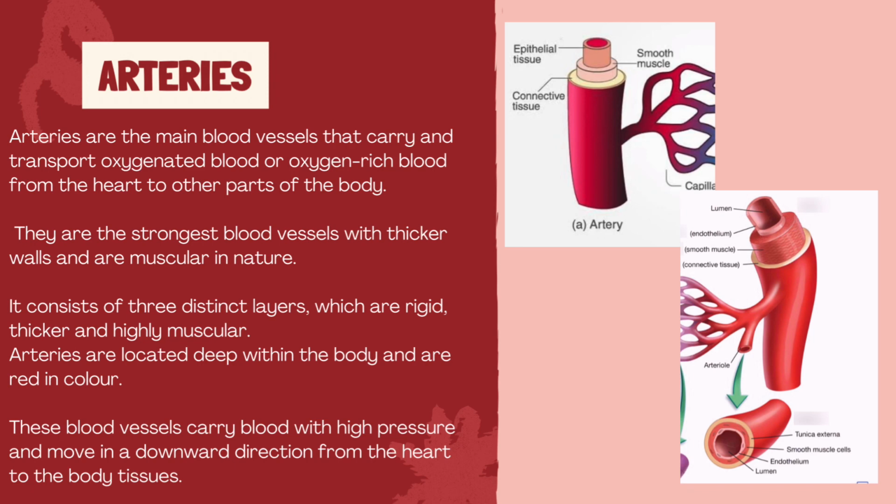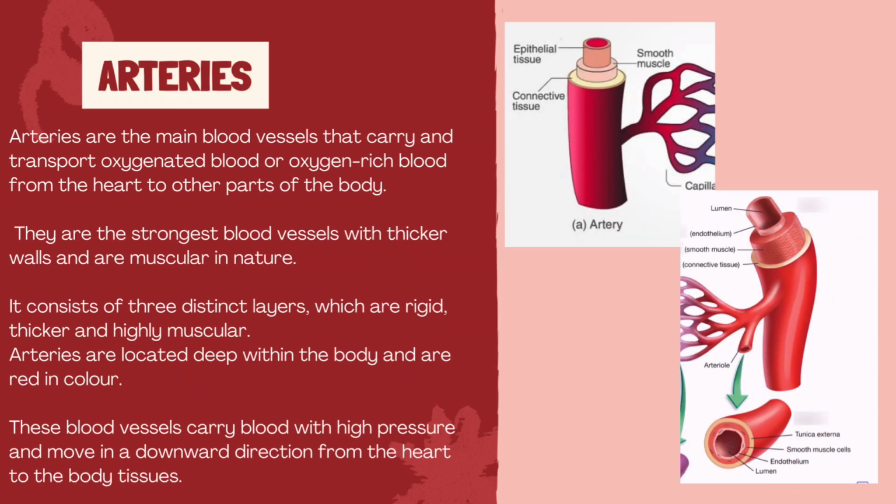So what are arteries? Arteries are the main blood vessels which are transporting oxygenated blood. Now what is oxygenated blood? The blood that is rich in oxygen, or we can say the blood that is carrying oxygen from the heart to all parts of the body, is carried by arteries, right? So these arteries are carrying blood from the heart to all parts of the body, right?